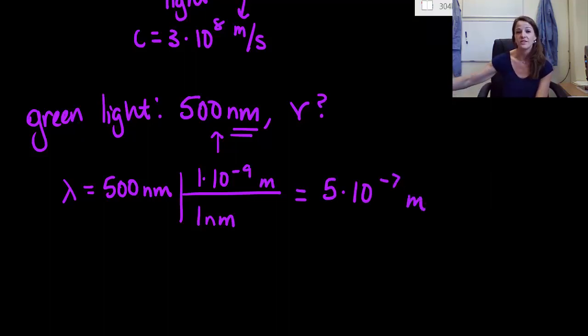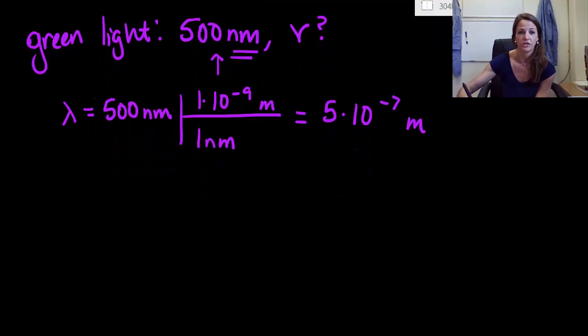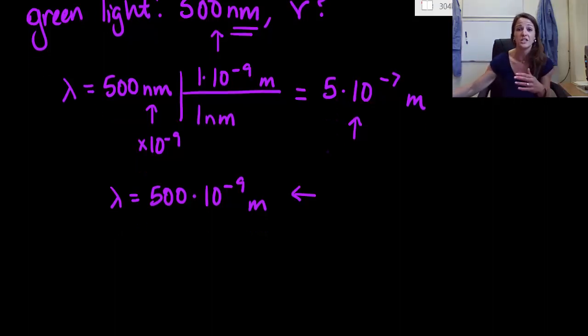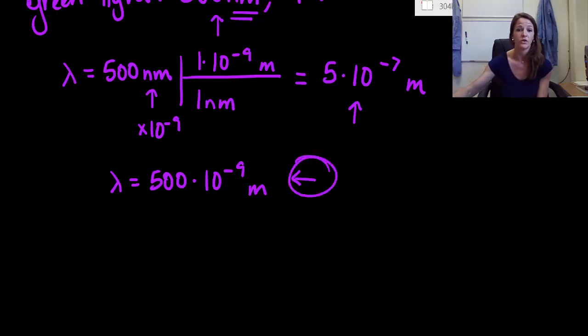Here's one thing, if this is kind of tricky and you don't really understand the dimensional analysis, one way you could do this is just understand that nanometers is always times 10 to the negative 9. And so you could have just said your wavelength is equal to 500 times 10 to the negative 9 meters. Some people find that easier, but note this is not scientific notation. It has 3 digits in front of the decimal, and remember for scientific notation it can only be 1. So it's just a difference of how you want to do it. But if we're not asking you for scientific notation, I definitely would recommend this method.